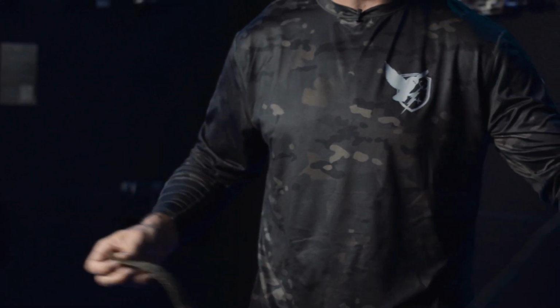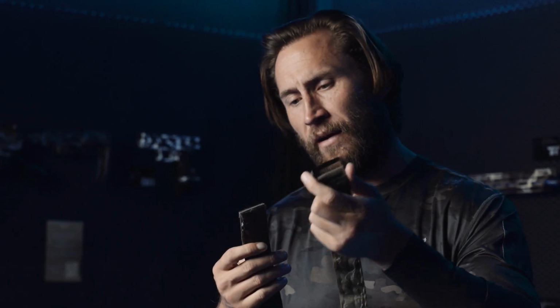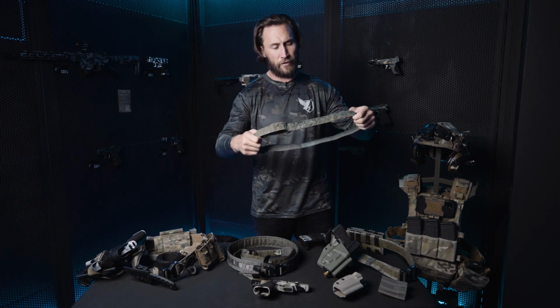Moving over to the GBRS inner belt, they've sent a couple in the different belts I've ordered from them, but this one is very straightforward design. There's one plastic ring inside. You put the inner belt through your belt loops, and then you just cinch it nice and secure to the inner belt.